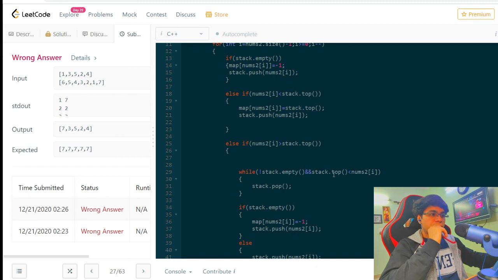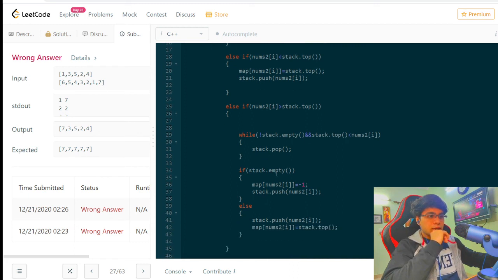We pop while stack.top is less than nums[i]. Even if one of the conditions is not satisfied, we shouldn't pop, right? So that is okay. It will stop, and if the stack is not empty, else stack.push(nums[i]). So I pushed 2 and I mapped.